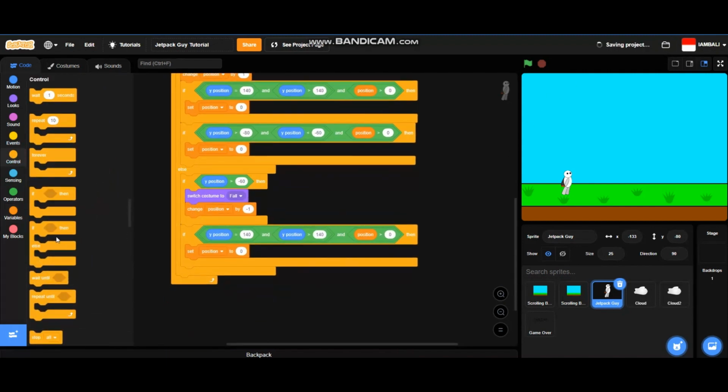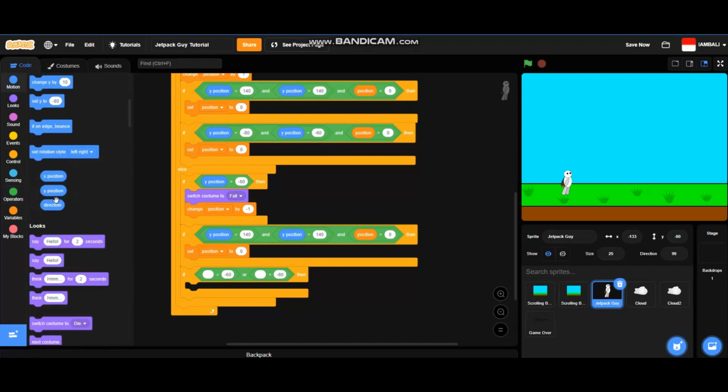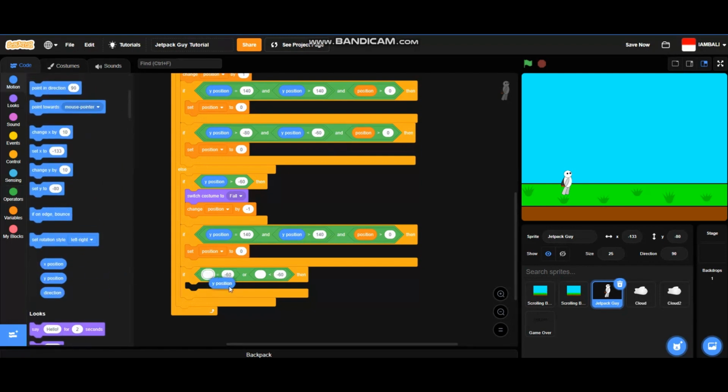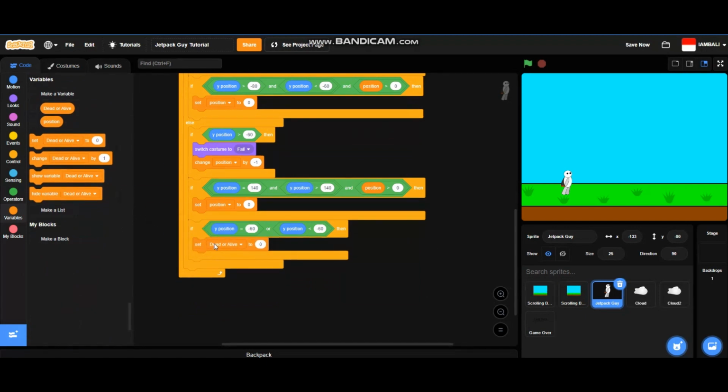Then add another if then block. If the Y position is equal to -60 or less than -60, it will set position to 0.